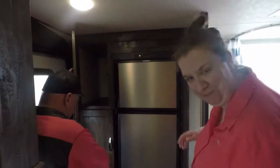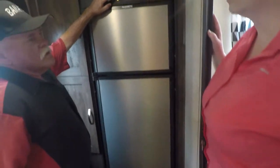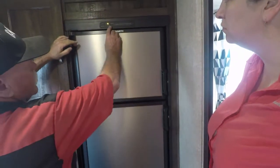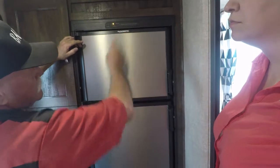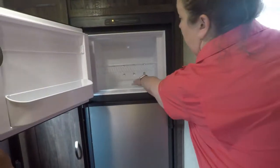Your storage up here. Here's your refrigerator. This stays on auto all the time. If the power goes out, it changes to gas automatically. Don't ever mess with that button there because it puts it on gas all the time. It should be as cold as it can be. Oh, yeah, that's cold.